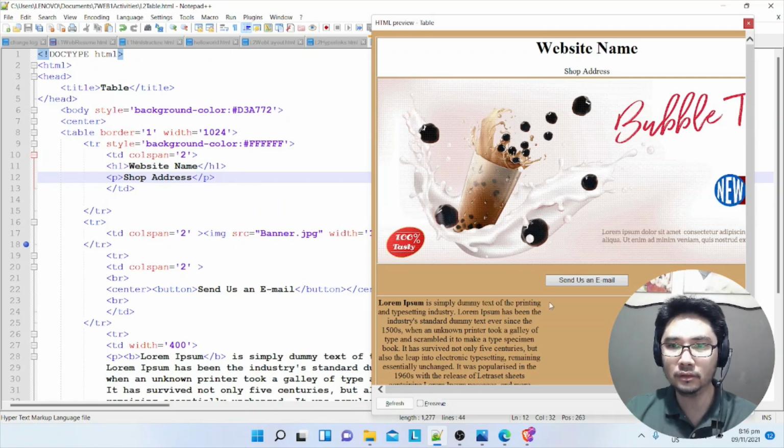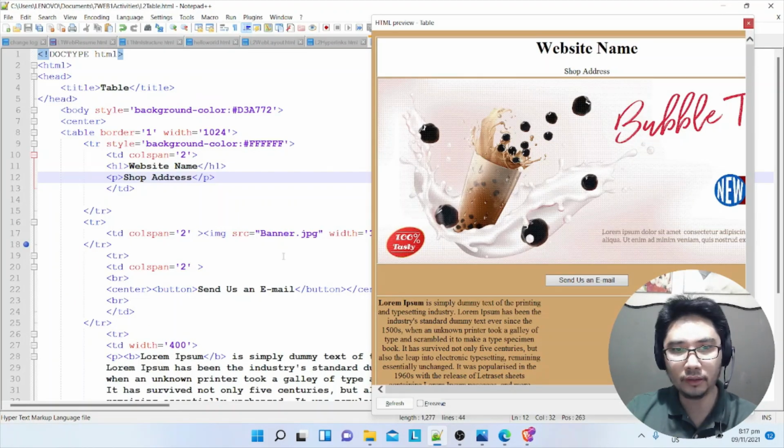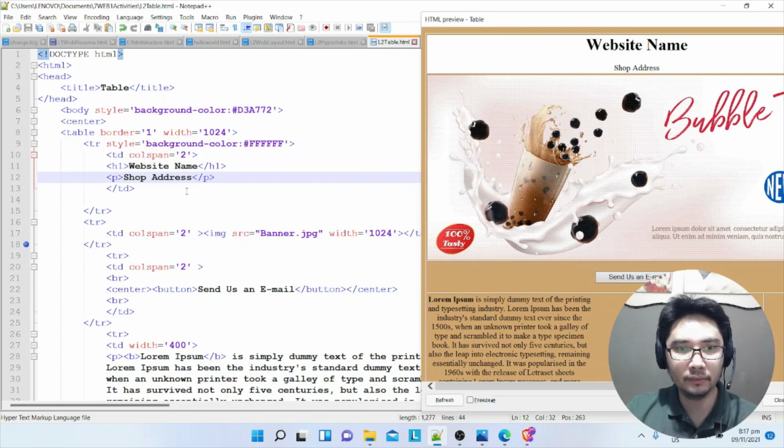So, siguro dito sa ilalim, I'll try to grab other colors. So, punta tayo dito. Kung ano yung medyo maganda. Or probably I'll use white na lang din muna temporarily. So saka na natin pagandahin. Okay, dun sa mayroong button natin, copy na lang natin to, no, para mabilis yung sa TR. So yun din naman kasi siya. So yung TR, paste natin siya.